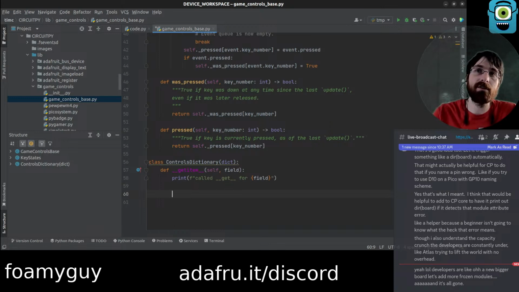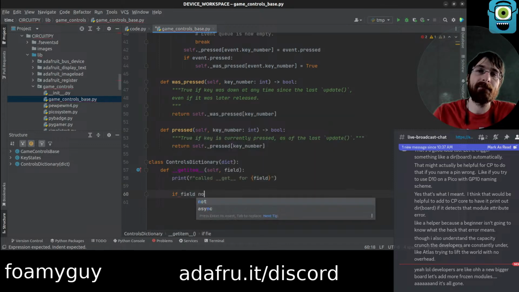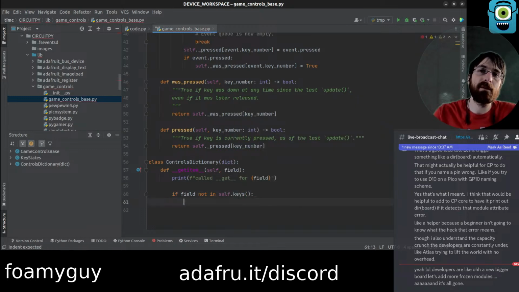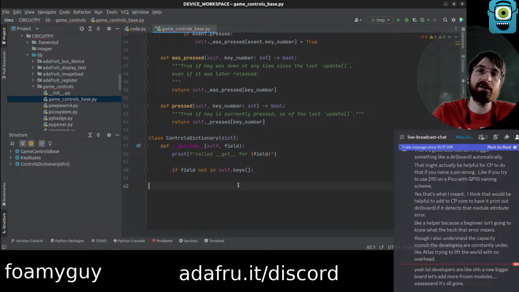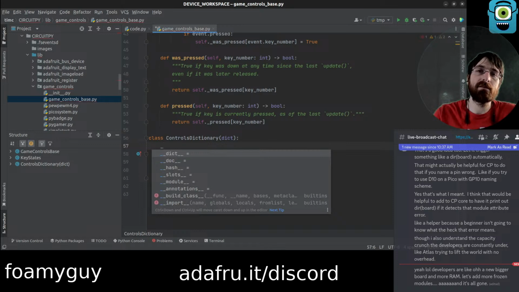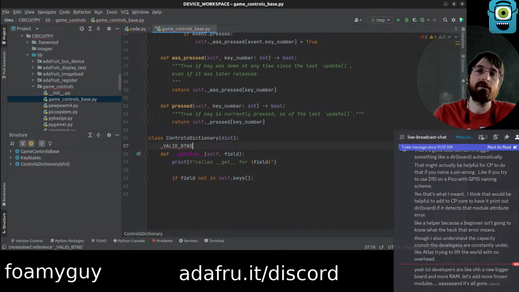I think actually I want, okay, so if the field is not in keys, the first thing we want to do is check if it's a valid one that exists on any device. Valid, should we call them controls? I don't know.